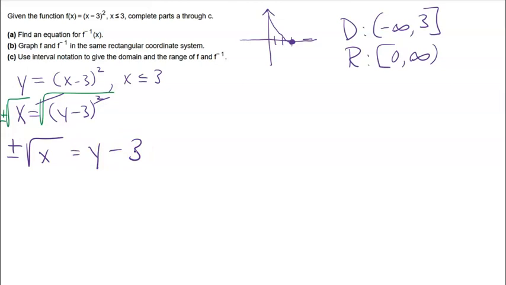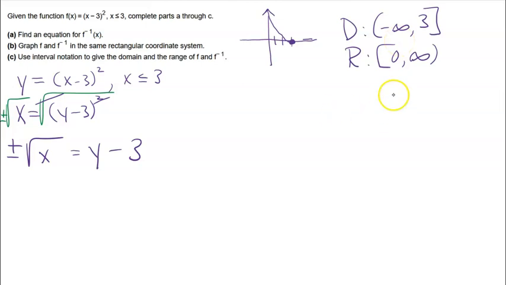Now it turns out in this particular situation, both of these things do not apply. Okay, so is it the plus the square root of x, or is it the negative square root of x side? How do we know? Okay, now remember we switched the x and y values. Okay, so once you switch the x and y values, the domain turns into the range, and the range turns into the domain.